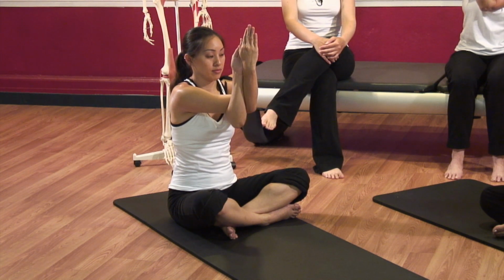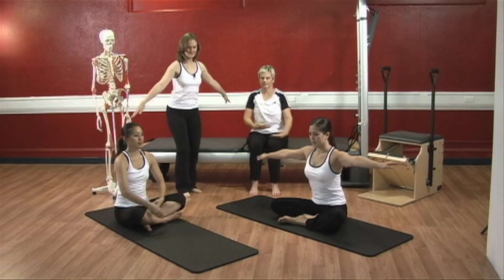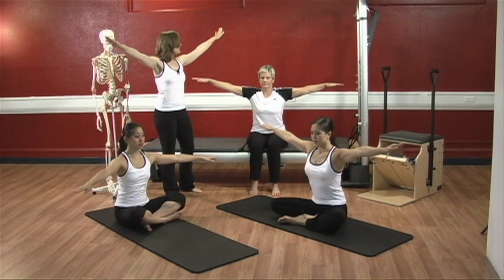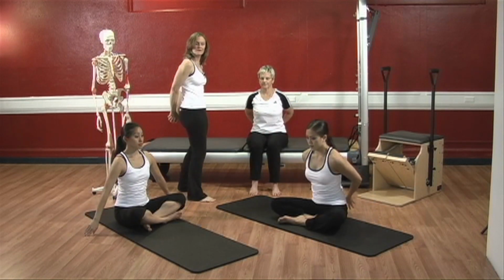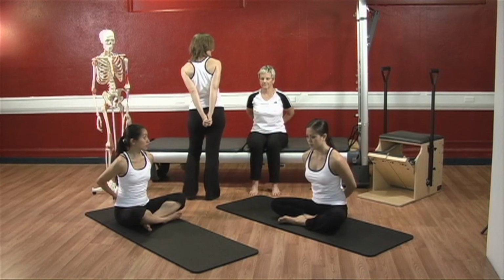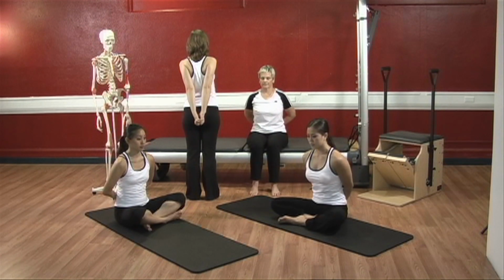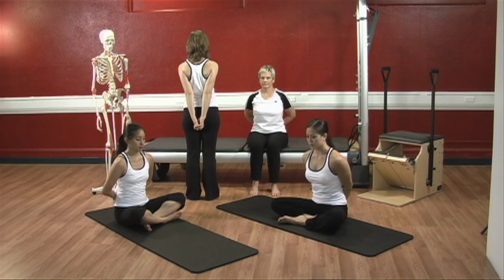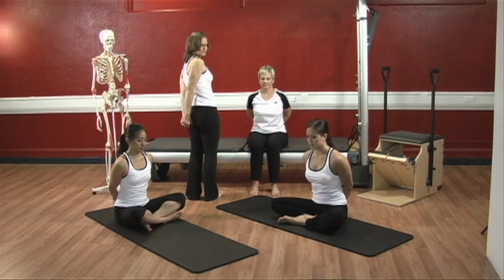Nice. Bend your elbows and release your arms outside. Take a big breath. And now bring them back behind you. You're going to try and clasp your hands behind you in the back like this. Good. Try not to pinch your shoulder blades together too much while you're here. Keep them down and wide. The closer your fists are together, the more exciting this gets as well.